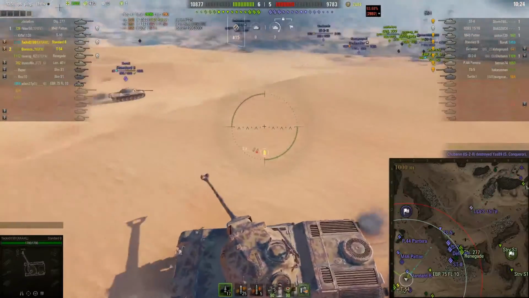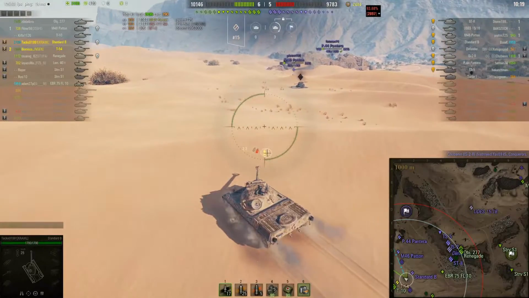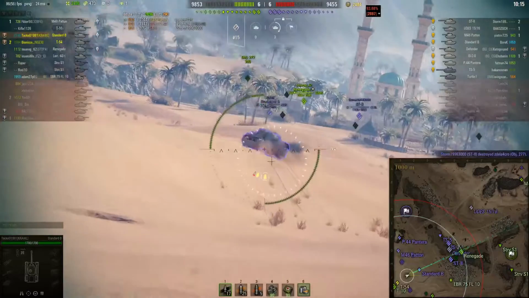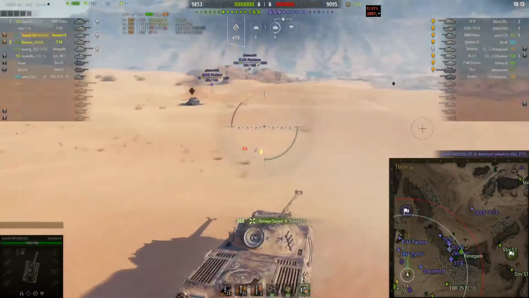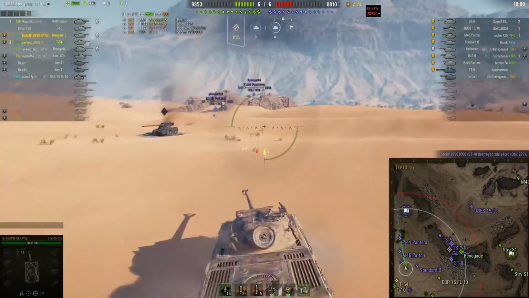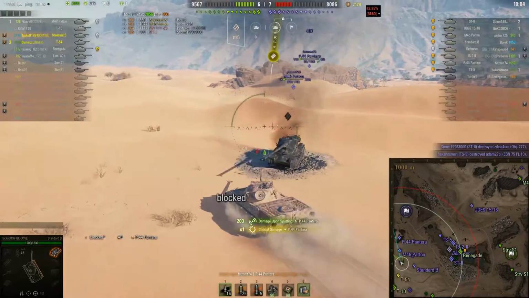Actually, that shouldn't even penetrate with the amount of armor that the 46 actually has on the front of the turret. Now, the enemy Standard B is trying to run away, and Taco is going to take a quick leap right over the ridge and put a round right in his butt. Surprise, butt. Go!